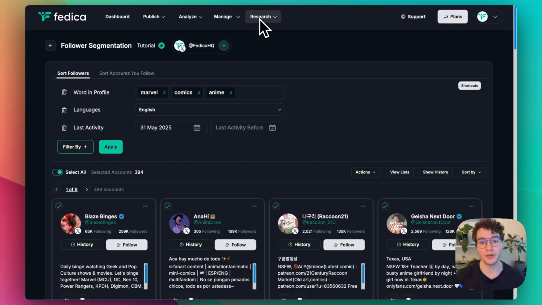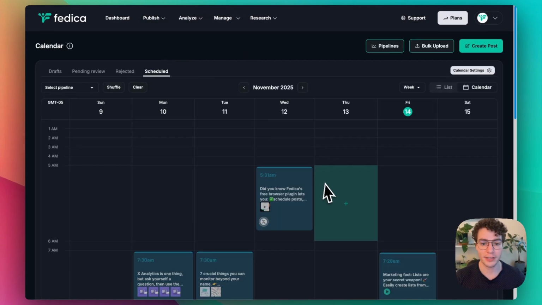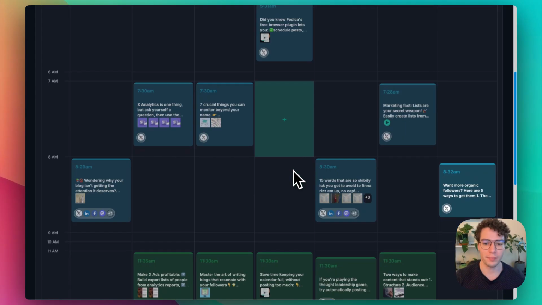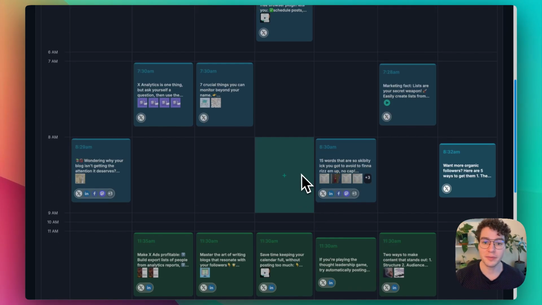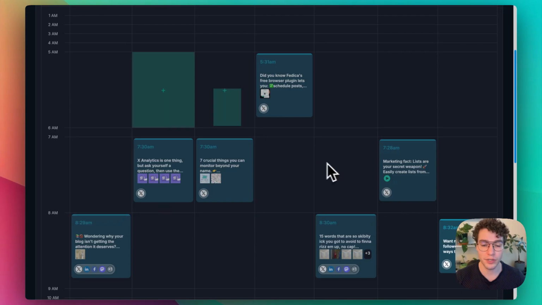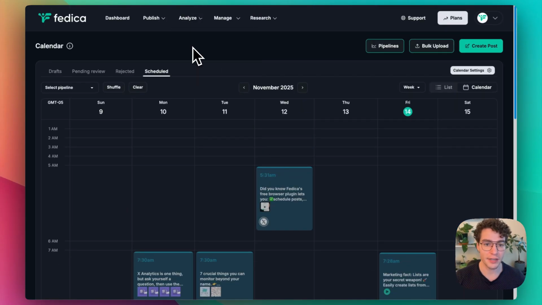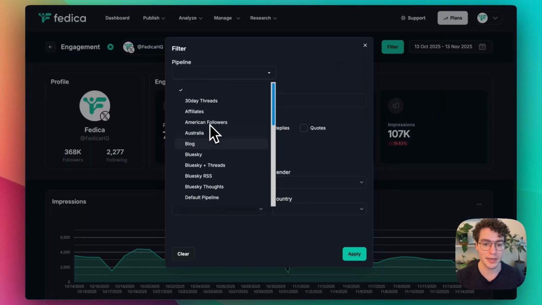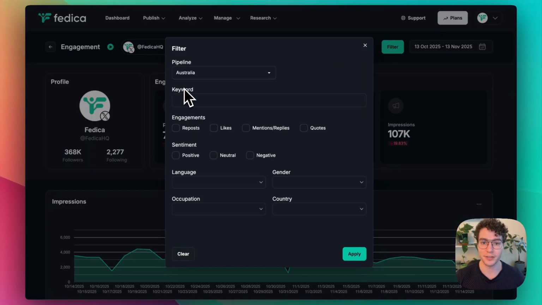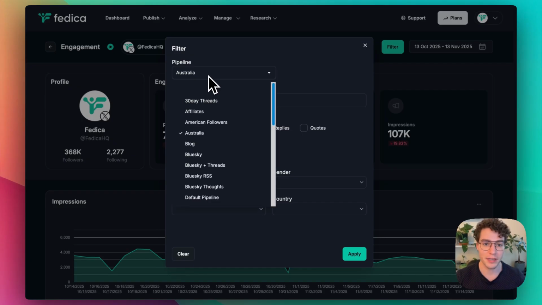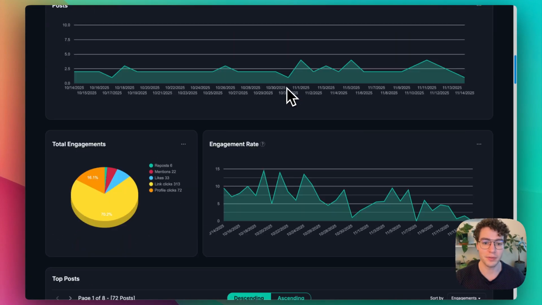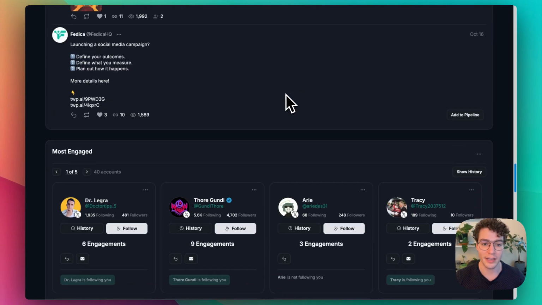Great. Now let's say, for example, we have a content queue in our calendar and we always talk about comics, let's say, or anime, and we may talk about other stuff, but we sort of organize our posts based on topic. So if you do something like that, you can take, let's say, this blue queue here, and you can go to your analytics and you can filter by that. So you can grab the time frame that you want, you can filter it by that queue. So let's say that blue queue, which is our Australia queue, for example, you can pull all the people out talking about that topic, or you can mention those keywords for those posts, because the top engagers, the people who are engaging with those posts, would be listed here, and you can do the same thing.